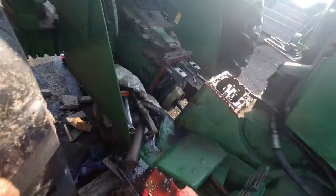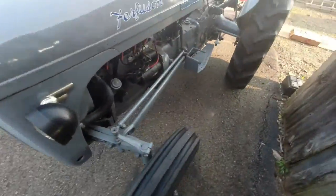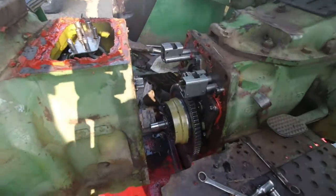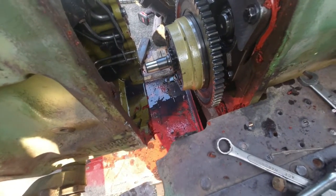That's enough. You can see it's separated. Go around the other side. Got you guys on the tripod, so. You can see it's separated. Gotta get that all cleaned up. Get all that silicone out of there. Order a gasket for it.